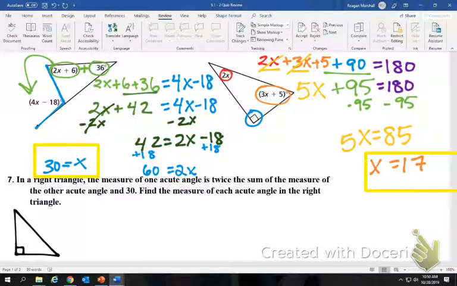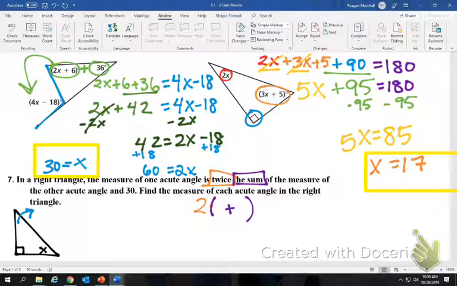So a right triangle, sorry if I'm in your way. What did I tell you one of the angles will always be, other than 90? So it'll be x. The other angle is described in the directions. It says the measure of one angle is twice. So whenever you're doing twice, is that 2 plus, 2 minus, 2 times? 2 times something. It's 2 times the sum. So whenever you're doing 2 times the sum, what action are you doing? Addition. We are going to have parentheses because you want to add first and then double it second.